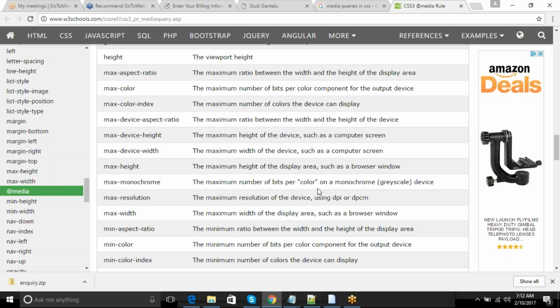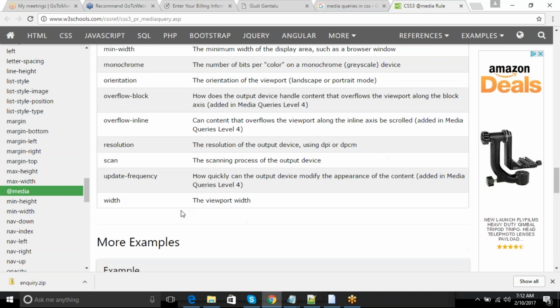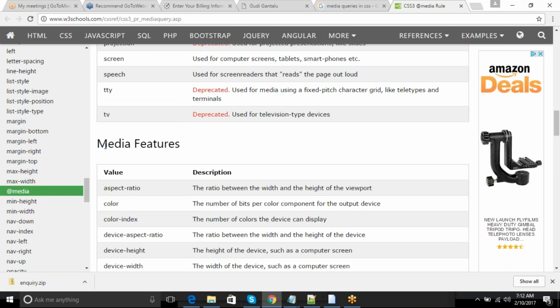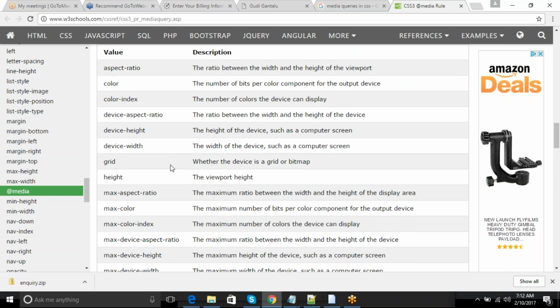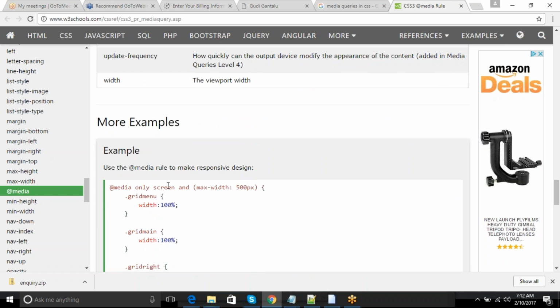So I'm just giving you an idea, but I'll show you in a moment. Like that you have multiple media features. Two purposes: we can use these features to detect the resolution using JavaScript, or that's the second part. Let's talk about this in the upcoming sessions. But here we use it to control the CSS for the different resolutions. Here is an example of how they use a media feature.